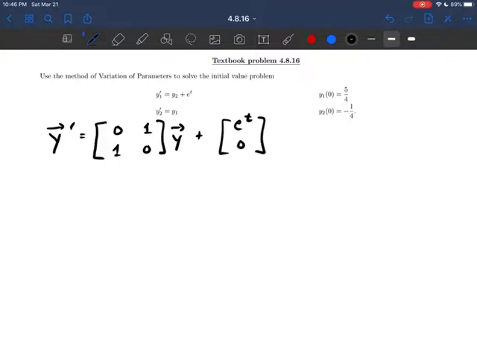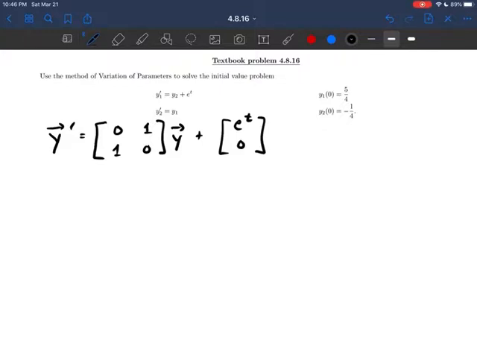All right, and so that's our starting point. That's the equation that we're trying to solve. It's non-homogeneous because of the e to the t, 0 hanging out there on the right-hand side. And we're going to try variation of parameters. The first step in the variation of parameters is that you have to have a fundamental matrix. To find a fundamental matrix, we need to find two solutions of the linear version of this equation.